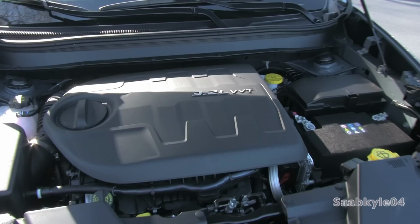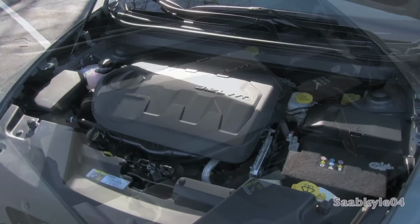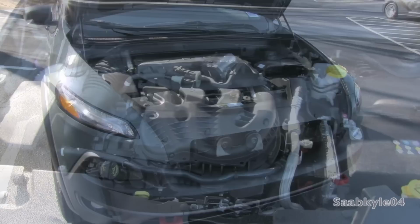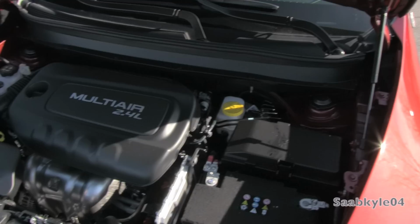If you want that extra dose of performance and towing capability though, you're going to want to go with the new 3.2 liter all-aluminum dual overhead cam 24 valve Pentastar V6. It's pretty much of similar design as the 3.6 liter found in other Chrysler Group vehicles, but with a smaller bore. It produces 272 horsepower at 6,500 RPM and 239 pound-feet of torque at 4,400 RPM. 0 to 60 times are an estimated 6.4 seconds for the V6 and 8.9 seconds for the 4-cylinder.